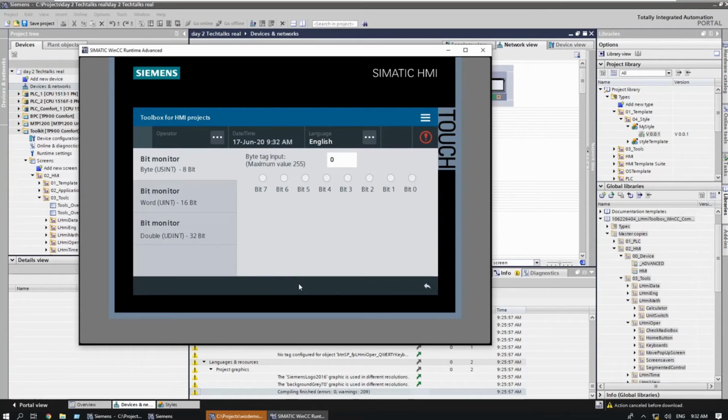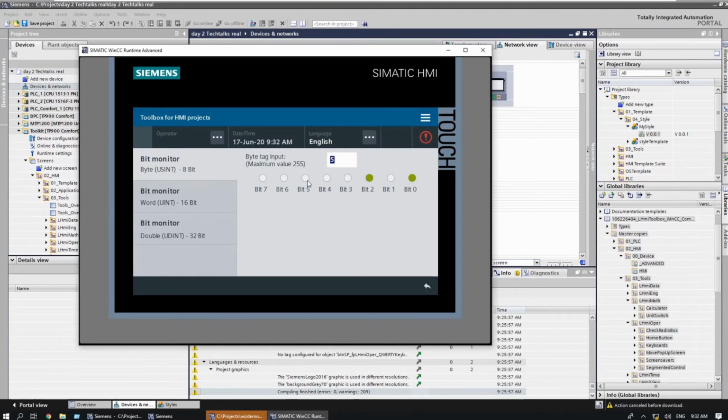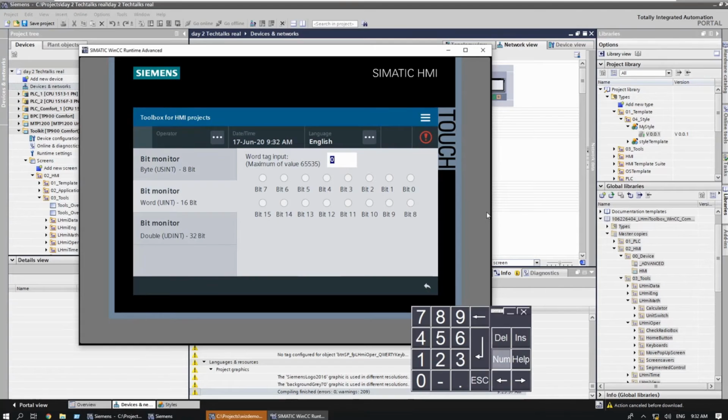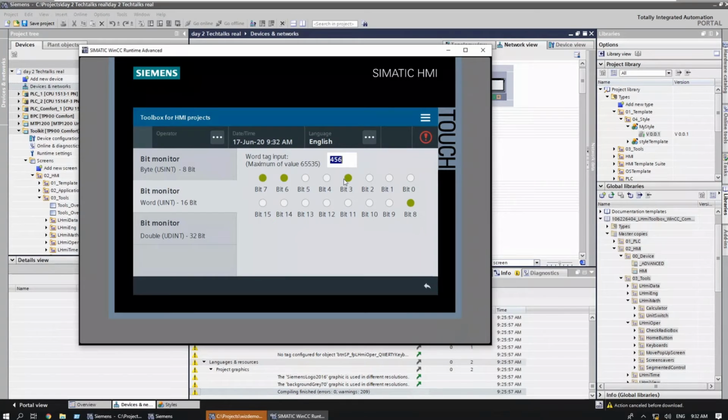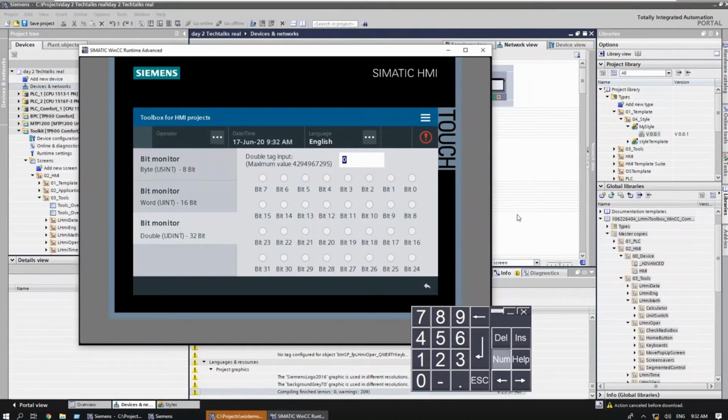This one is great if you want to show inputs and outputs, because what we've got here is, say, I can put a value in here. So that could be an 8-way input-output card, a 16-way input-output card. Just pass it the output byte with a value, and it will show you your bits. And then we've got a 32-way.